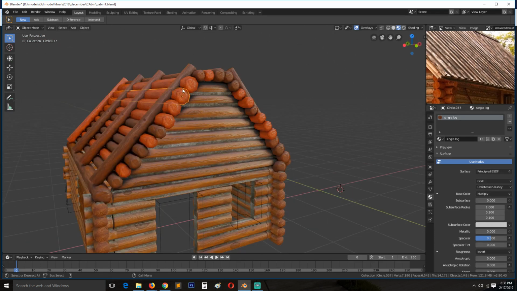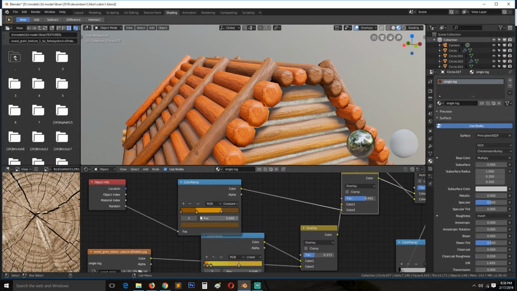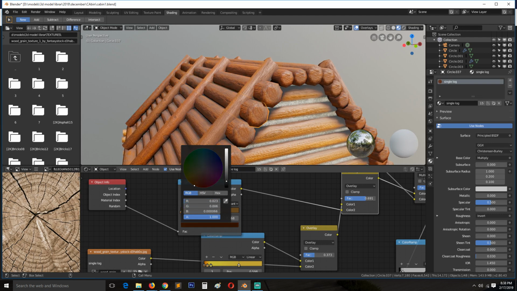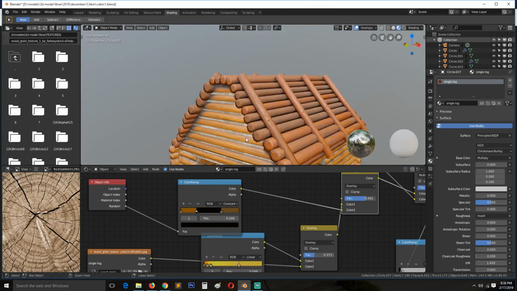I think these are two, they look more like sausages than concrete. So I think it's this color here. Great, I think that's good variation.